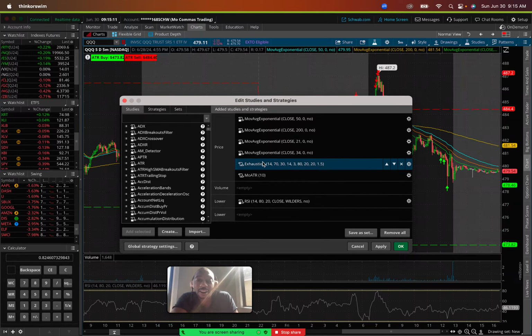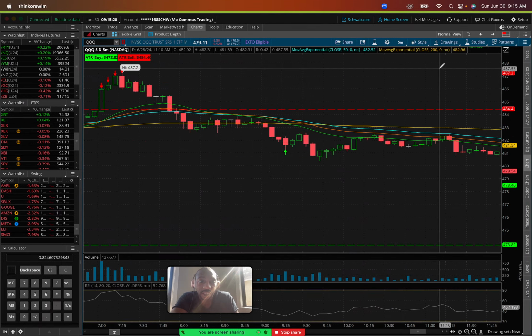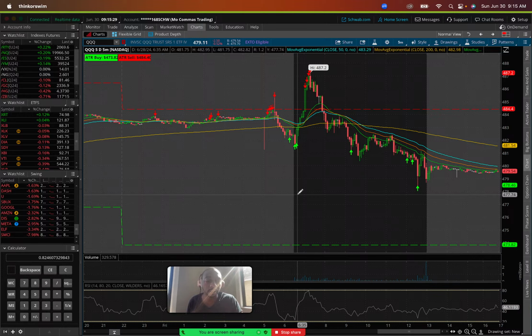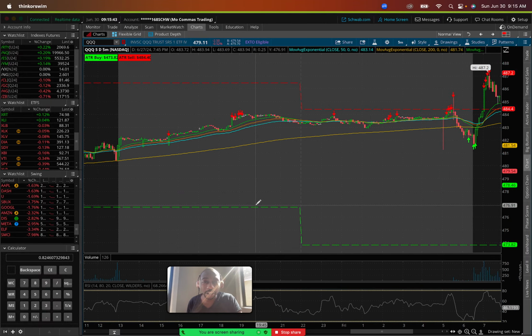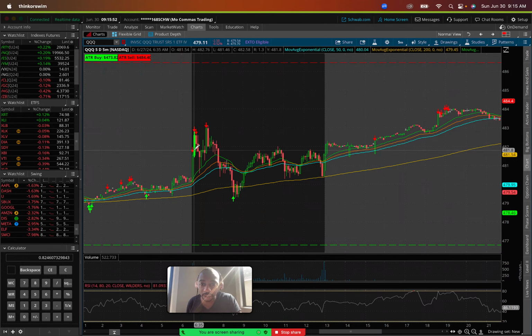I created an indicator called exhaustion and one called the Mo ATR, and I had ChatGPT write these for me. Essentially, the exhaustion one takes a few readings from the RSI and volume, like if more volume is coming in at that time. I had it put green arrows at places where I should get in, and red arrows where I should get out, or where I should short it. And if you go look back a few days, if you would have followed this, you may have lost a couple of times, depending on how you place your stops and whatnot.